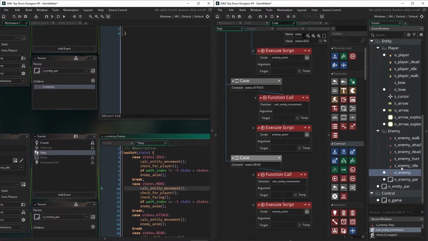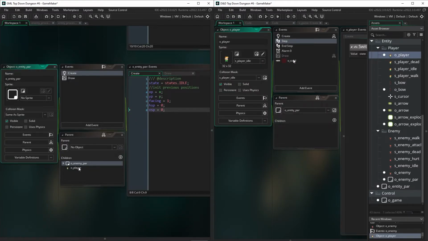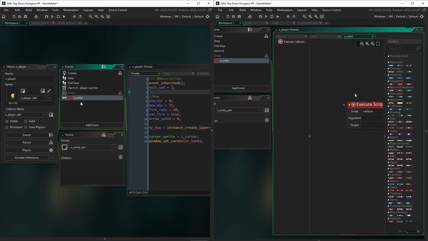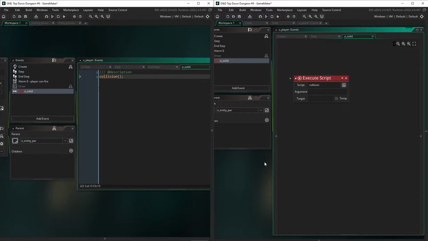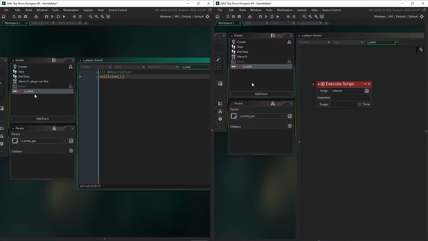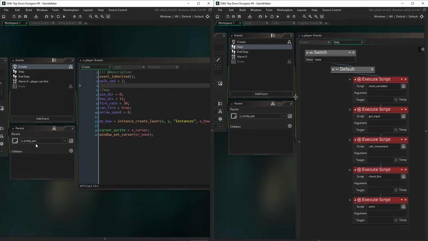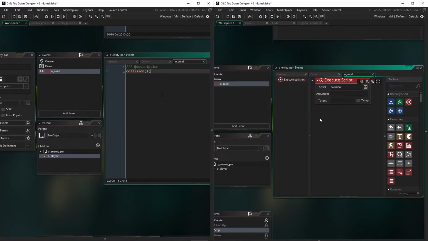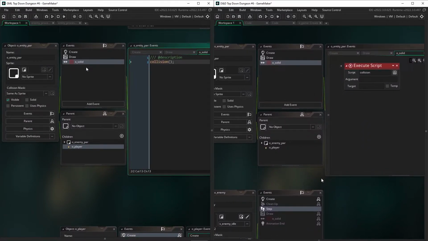We actually have a collision script that we've been running on the player. So back in our entity parent and in our player, we actually have a collision script that we run in the player, and it checks for a collision with OSolid, and then it runs that collision script, and that's how our collisions work. So we want to apply this to the enemy as well. So let's take a cut of this, go into our entity parent, and let's paste it here. So now anytime we have an entity, they'll also have collisions with solids.